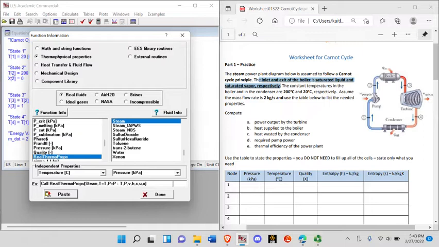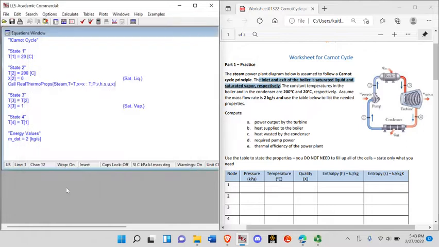And again, state 2, we know the temperature and the quality. So independent properties, we have temperature. Here we need to change this to quality. We hit paste. We have call. So we want T to equal this T2. And also EES does not recognize capital and lowercase letters. So even though here the array X is capital and here I'm going to put it as lowercase, it's not going to make a difference in EES. I'm going to put 2. And then this colon separates the input variables, which is the working fluid and the two independent properties, and then the output variables. And we want this to be labeled as T2. You can also just delete that T2 part since we already know it. It's kind of redundant, but it doesn't really matter. That's how we find all of the properties at state 2.